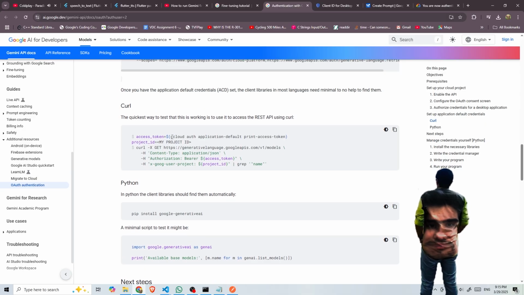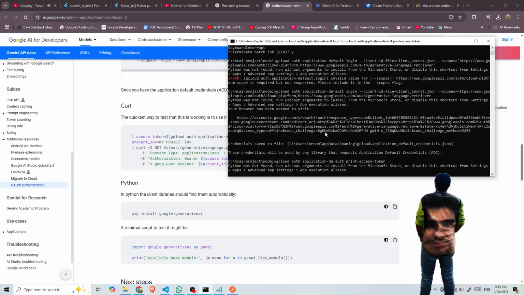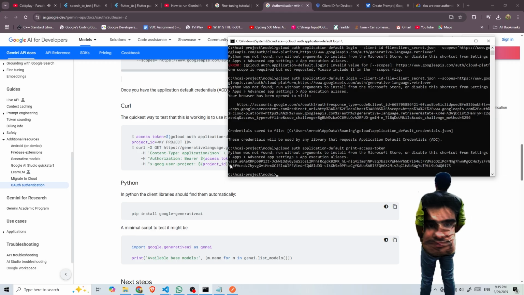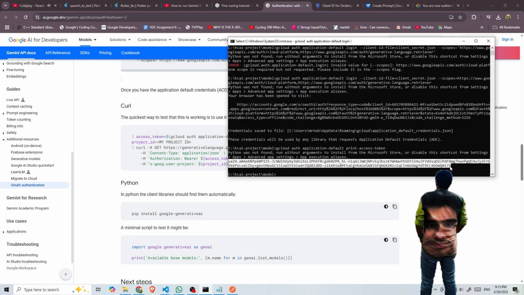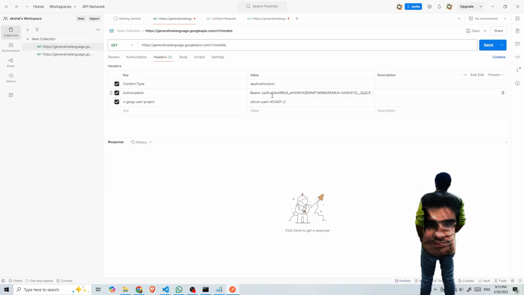Yeah, so what we need is to first run this command to get the access token. By the way, the access token stays active for only about an hour, so you might need to generate it again after an hour. I haven't figured out a permanent solution for it yet, but I will look into it later on. Yeah, so this is the access token that we have generated. Just copy this, and over here in place of access token, just paste it. There you go. Simple as that. Just to make sure I have not made any error. Yeah, this is how you paste it.